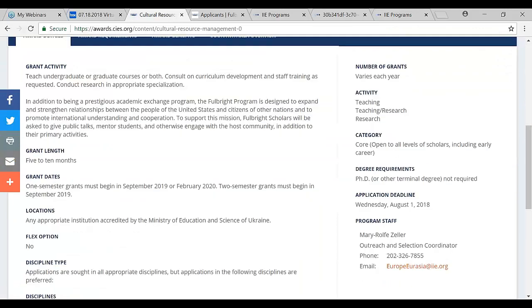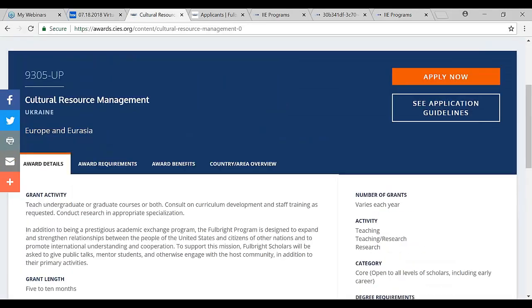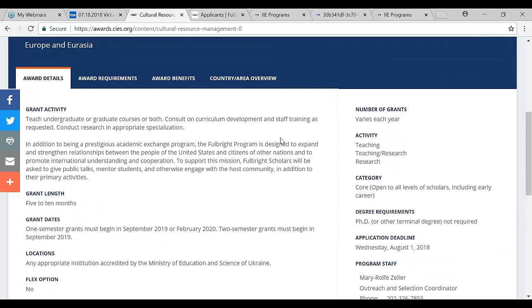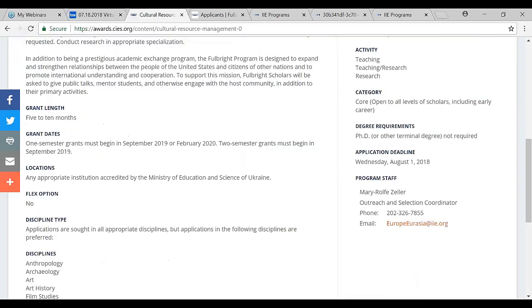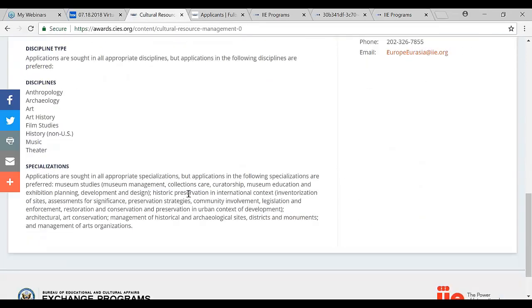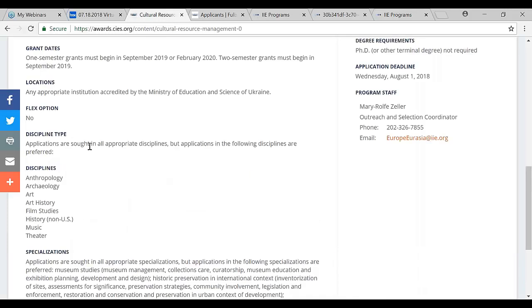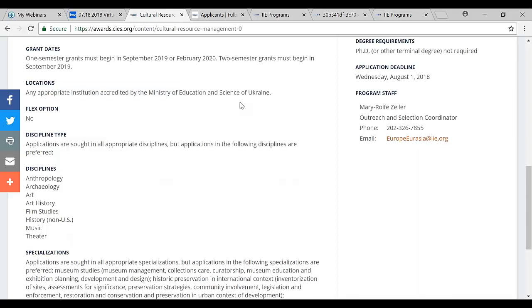So you'll see with this Cultural Resource Management Award, it has further information. If you keep scrolling down, it'll say any appropriate institution accredited by the Ministry of Education and Science.